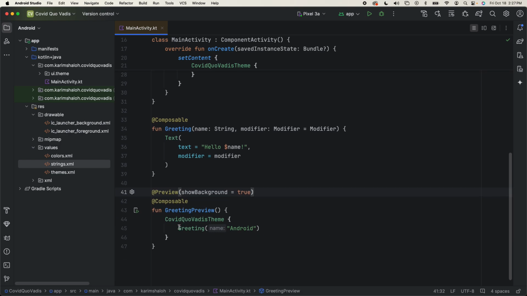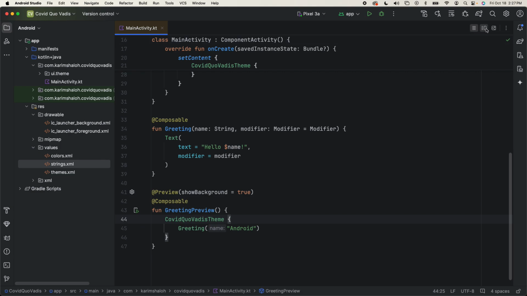And then this is a preview function. So again, it takes greeting and it's just passing it a name, same name. This preview function is to run our preview. So up here, you have three icons. This is where we're at right now with code. And you can see it flash up there for a second.